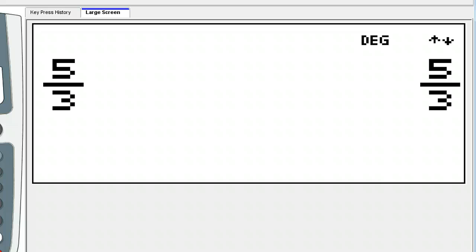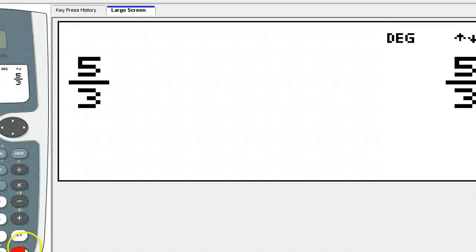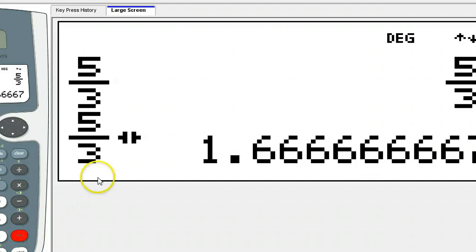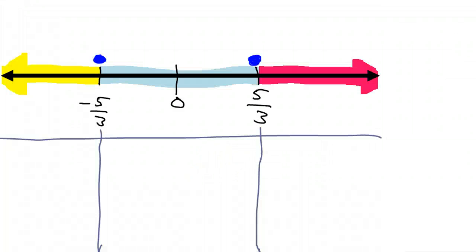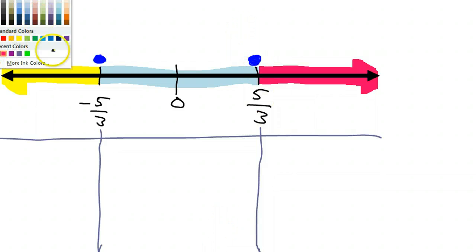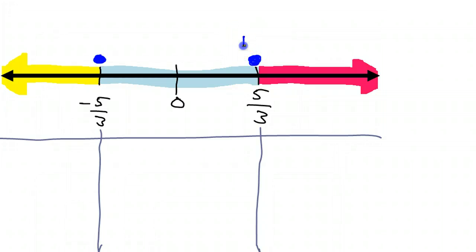If you hit the toggle key, I'm talking about this button right here, it will give you the decimal version. So 5 over 3 is approximately 1.7. So just keep in mind that this is approximately 1.7 and this is approximately negative 1.7.